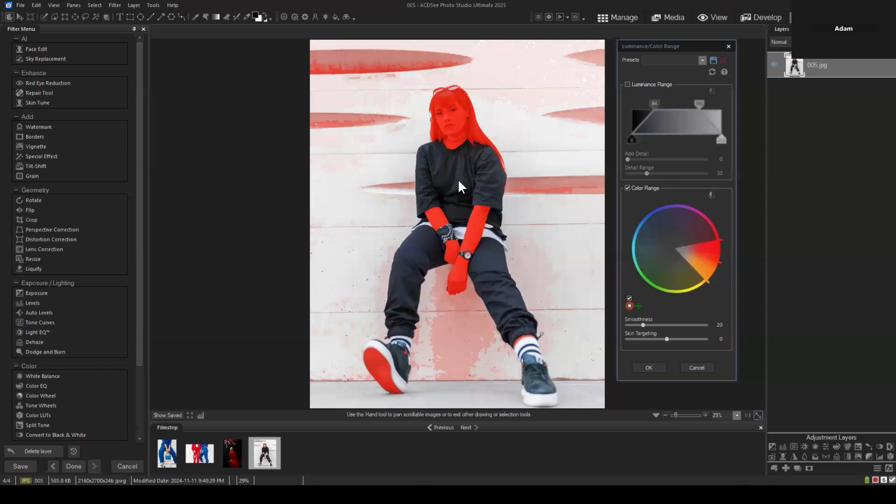Because masking clothes but not the skin tone is a process that's going to require a more involved masking process. So it's not as simple as a point and shoot and go, oh, I want to change the color orange on my image, because it's also maybe going to change the subject's skin.